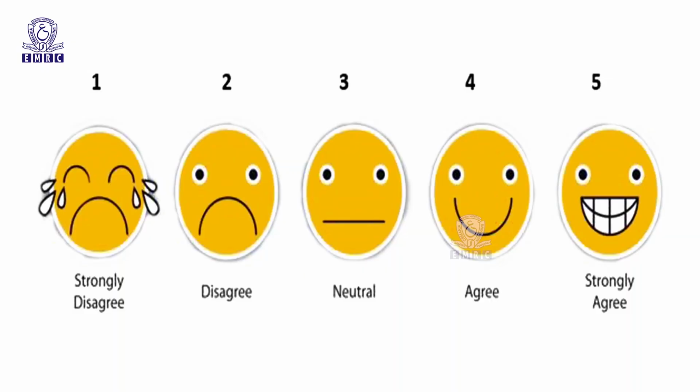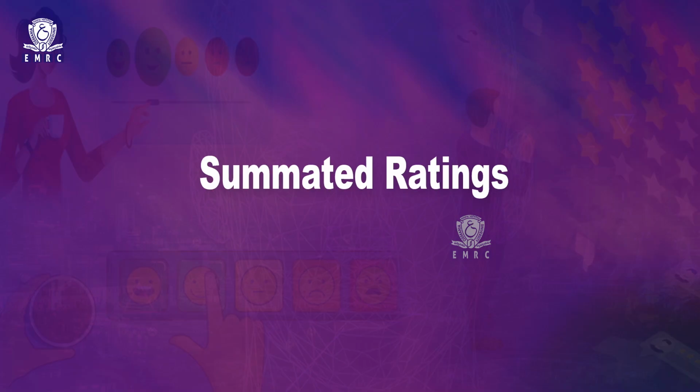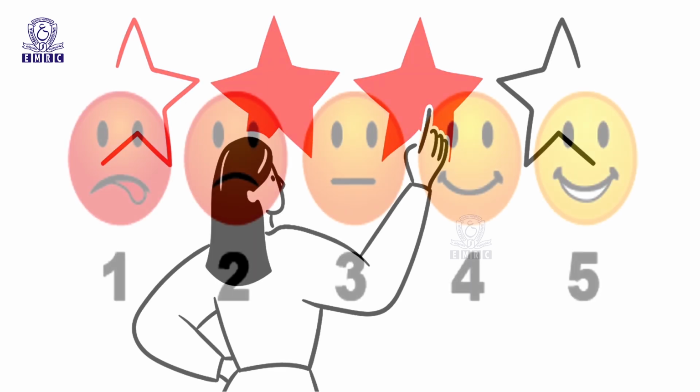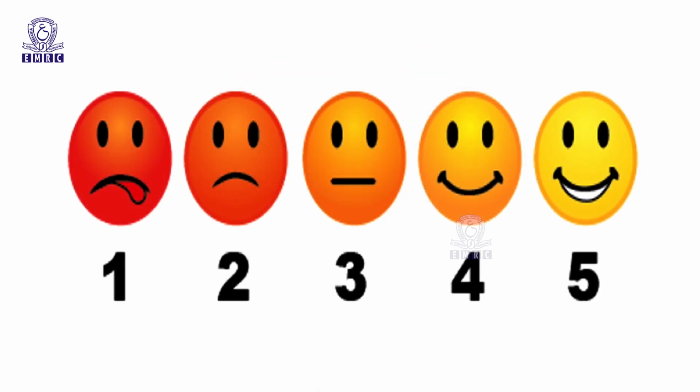If the numbers indicated by the participant for several similar statements are summed up, a score which represents the person's attitude towards that particular dimension being measured is arrived at. Hence, the term summated ratings, a sum of the ratings. The response categories in Likert scales have a rank order, but the intervals between these values cannot be presumed equal.